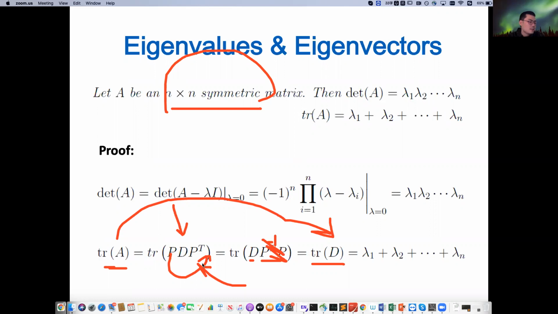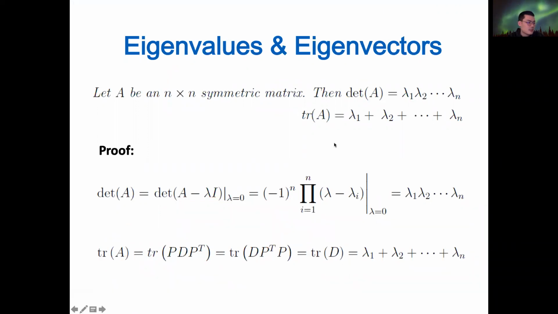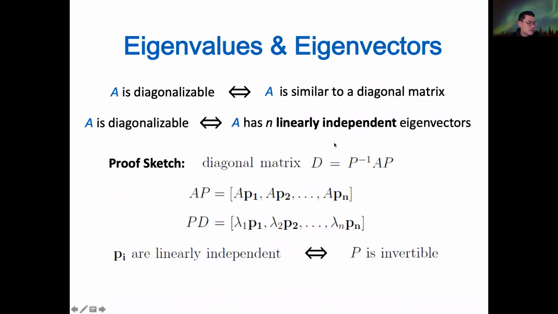And then what you can do is, your trace is the same as your diagonal equivalent matrix trace, right? Similar matrix trace. And we know that this diagonal matrix trace is lambda 1 plus lambda 2, and so on, right? And this is proved in a previous slide. Let me go here. Right, so we proved it. Okay, this is diagonal. This is diagonal.